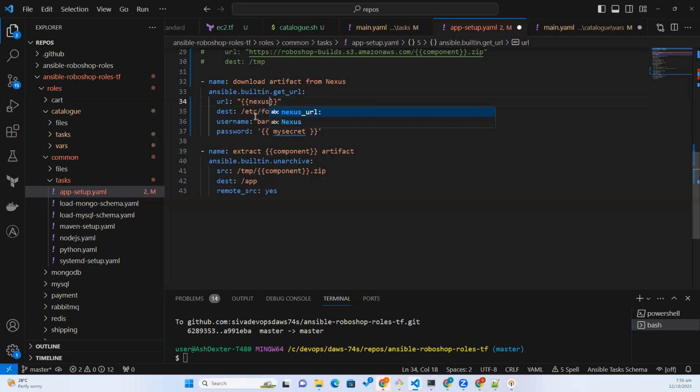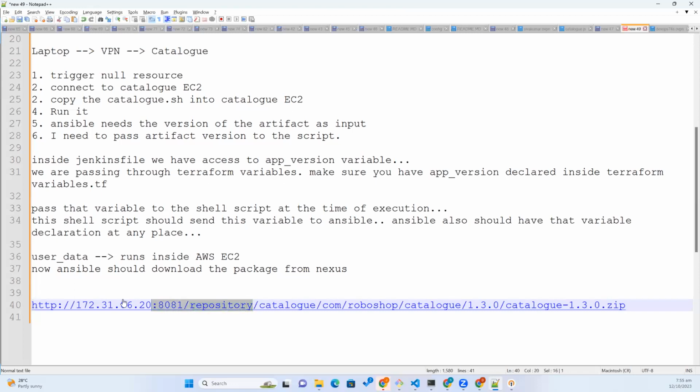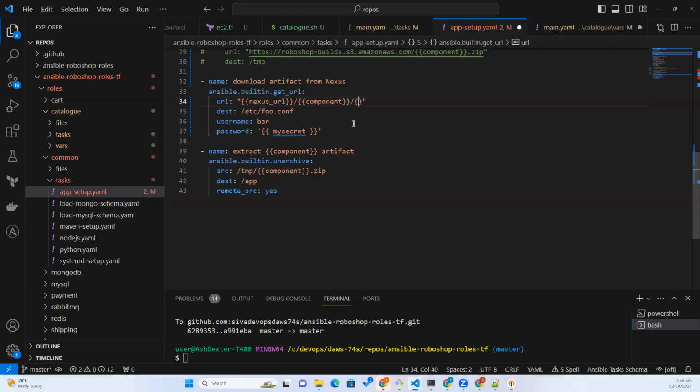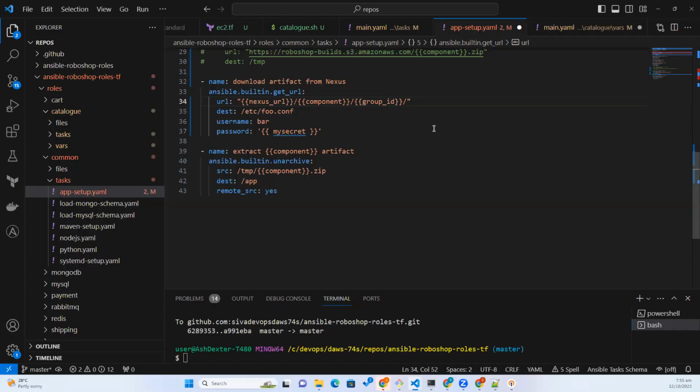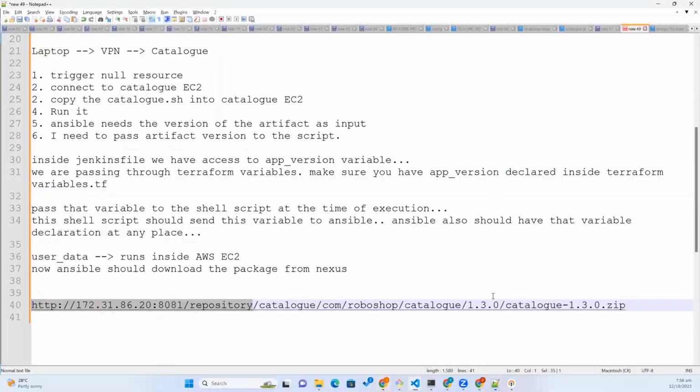So this is Nexus URL, right? Nexus URL slash component, right? So I have Nexus URL till here, slash component, slash group ID. Okay, and then slash again component, and then slash component or artifact ID, it's your wish. You can keep it anything.